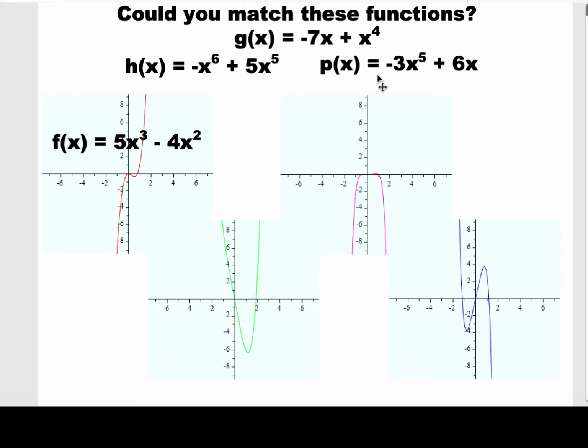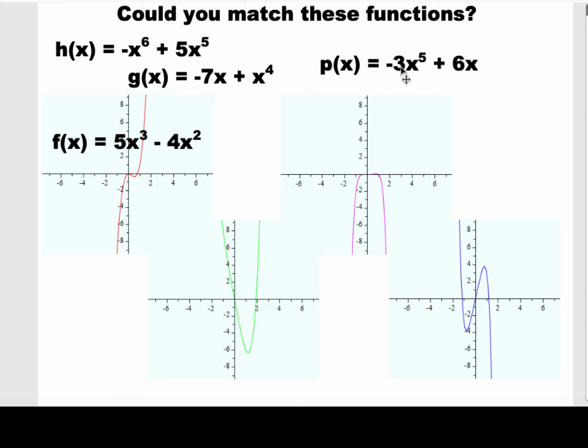Which other graph do we have that has an odd degree? Well, notice we've got a 6th power and a 5th power. That's an even degree. We've got a 1st power, but a 4th power. So again, that's an even degree. Now notice over here, we've got 5th power and 1st power, 5 being our odd degree, our term of highest degree. And a negative 3 tells me that's going to fit this blue graph very well. Negative 3, so rise to the left, fall to the right. Very much like a negative slope, just with that action going on in the middle.